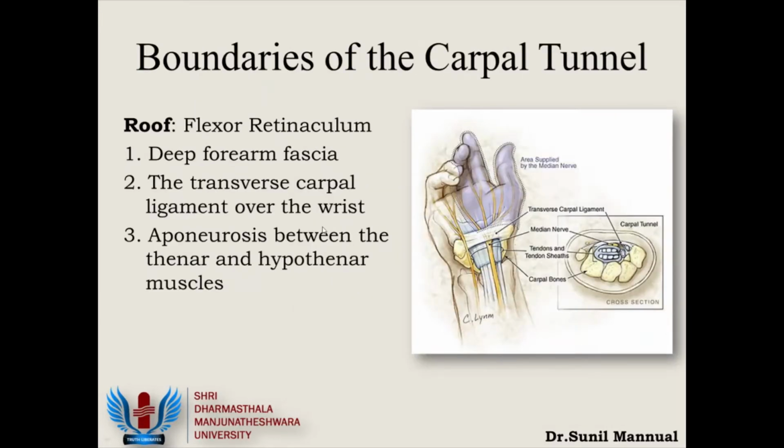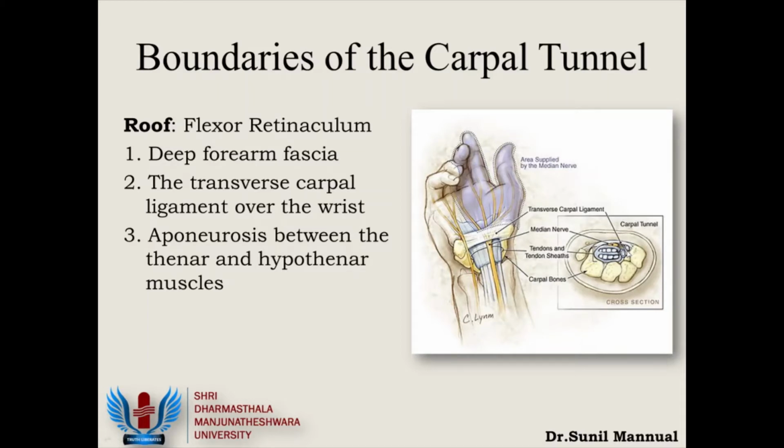So here we have the boundaries of the carpal tunnel. First we'll start with the roof of the carpal tunnel, and the roof is the most important boundary of the carpal tunnel, simply because this is the boundary that is mainly fibrous, or made up of fibrous tissue, and any pressure within the carpal tunnel is going to be approached to be released by the surgeon by decompressing the roof. In other words, we will de-roof the carpal tunnel and therefore release the pressure from the carpal tunnel.